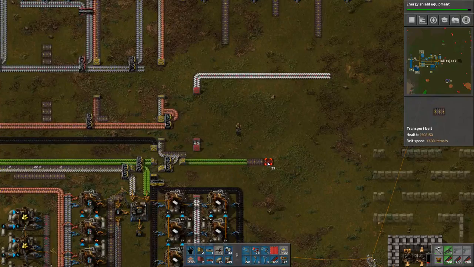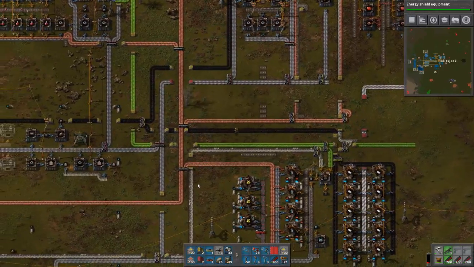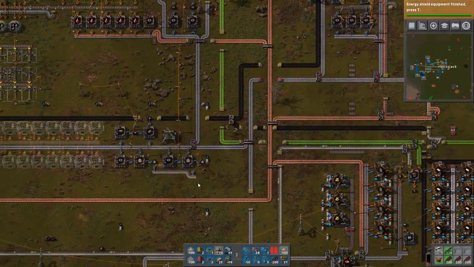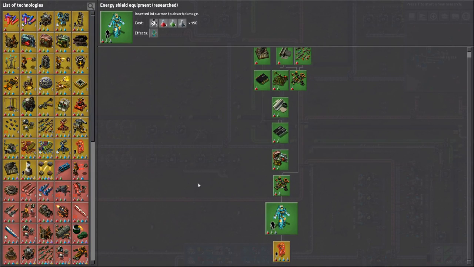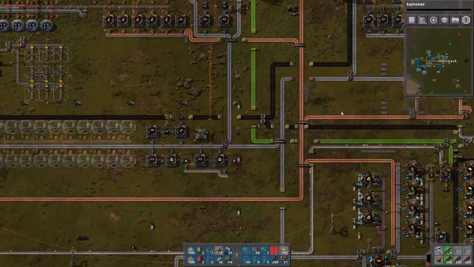Green circuits. Let's upgrade you to a red belt. Because we're going to need some red belt action. Ugh. And then, is that it? I'd never get shotguns because they're pointless. Gray. Looking for anything with gray. There's some gray. Explosives. Yeah, we'll need those eventually.